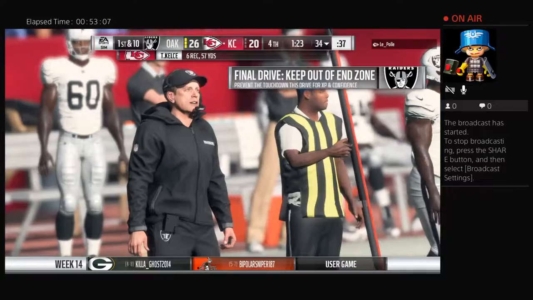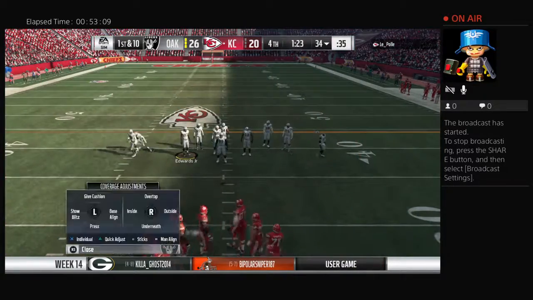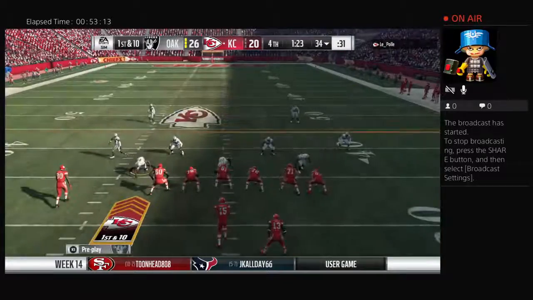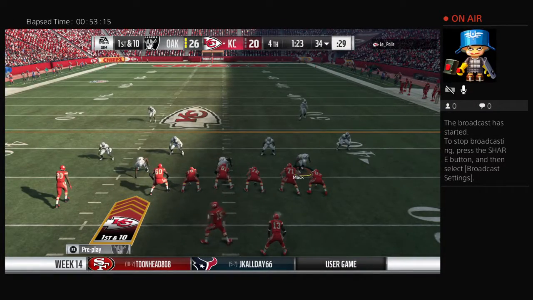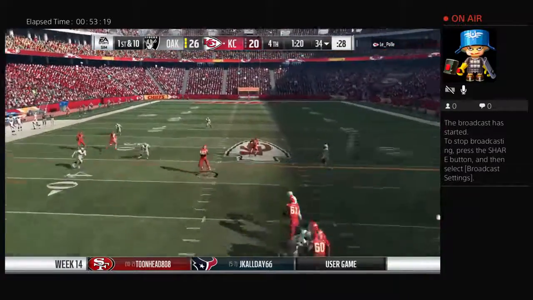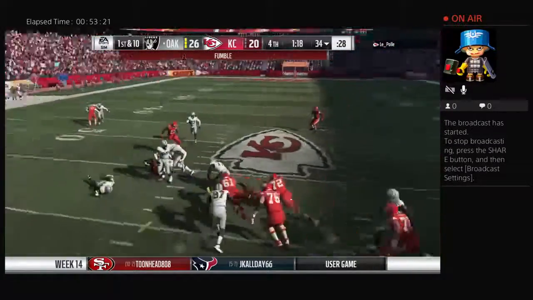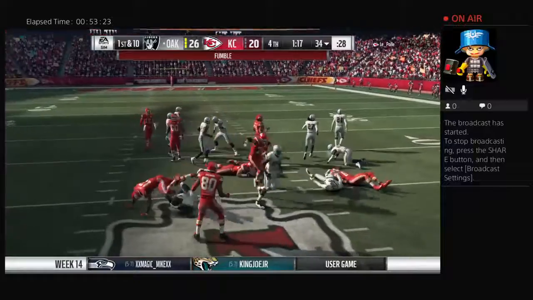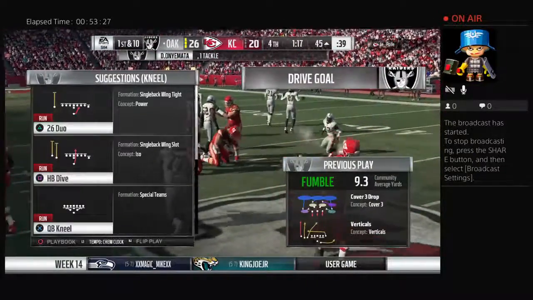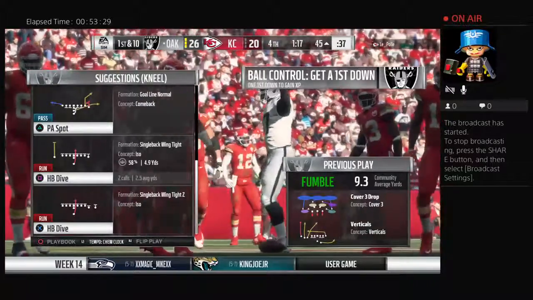Here's the execution. So the offense has it 1st and 10. He'll look to throw. The tight end Kelsey has it over the middle. And he fumbled it. It's on the ground. And they'll set up shop in enemy territory at the 45-yard line.